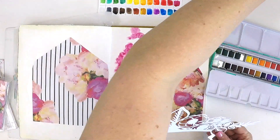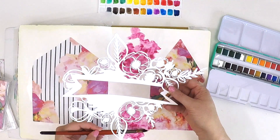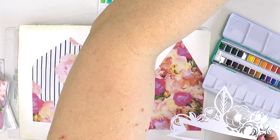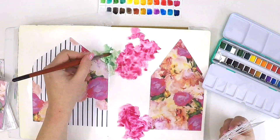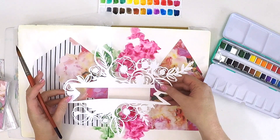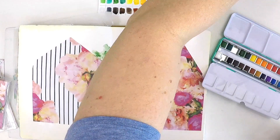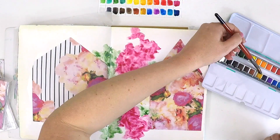I thought I would use a couple of them to help me build the background of this art journal piece. I've just used some Mod Podge there and adhered those two envelope liners down. I've got this cut file — I think it's Rona Designs, Rona Farrah — it was really intricate, so I had to block it out in sections because I thought my Silhouette would punch me in the face with all the tiny intricate little pieces. I had to modify it a little in Silhouette Studio software to get it the way I liked it, and how stunning is that!